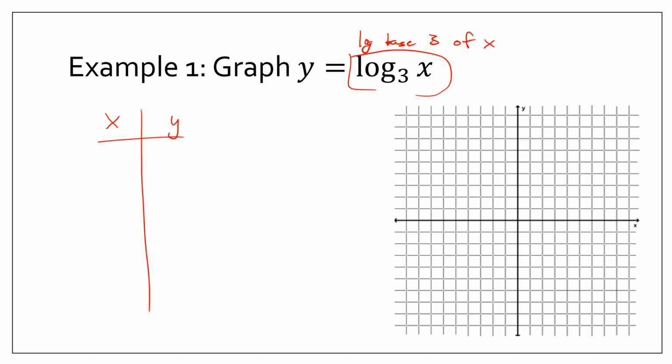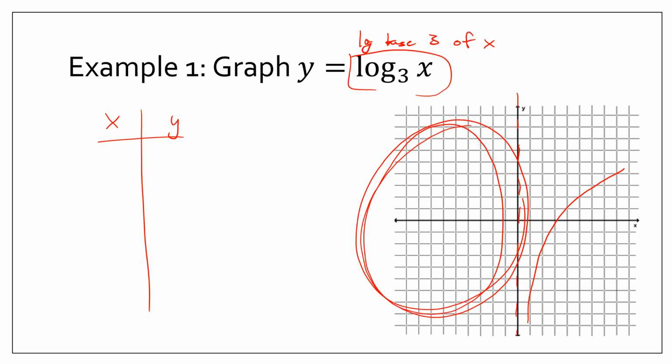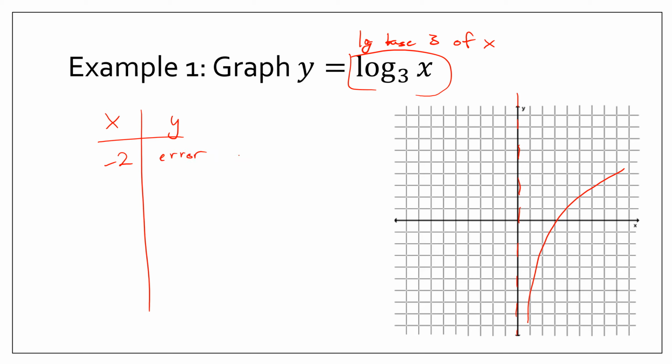First of all, something that you should know is that the function's going to look something like this, and there will be a vertical asymptote through x equals 0. And if you think back to what we did on Friday, you can kind of remember why it is. It's because we're kind of flipping over that exponential function. So because of that, notice that the function does not live anywhere over here. In other words, if I plug in negative values for x, y is going to be error. Like it doesn't exist. It does not make sense to plug negative values in for the logarithm. And again, we can see that graphically over here.